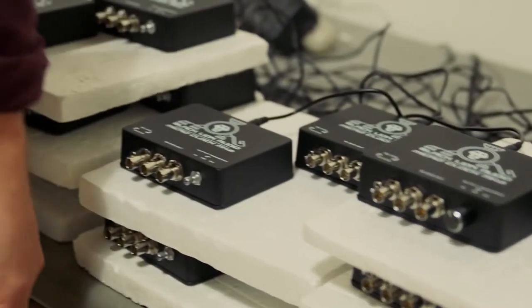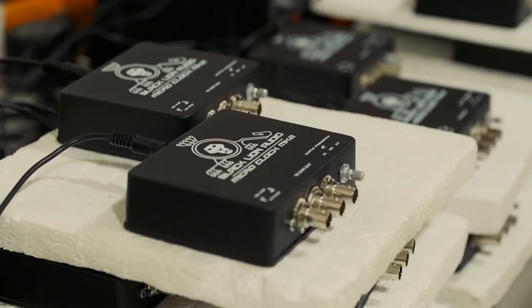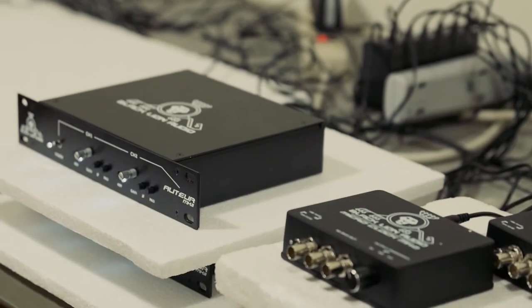Checking everything on our Audio Precision is very important; however, if it doesn't sound good to us even if it's spec'ing well, we're not going to release it. When we're done building a piece of gear we burn it in overnight — meaning we power it on for at least one night. Once it's burned in, we take it to the Audio Precision and test it for specs to make sure it's meeting all our minimum requirements. Once it passes, we put it in product packaging with serial numbers and it's ready to sell. The analog stuff always gets a final listening test just to make sure there are no weird noises the AP didn't catch — our final test for analog is always just listening.